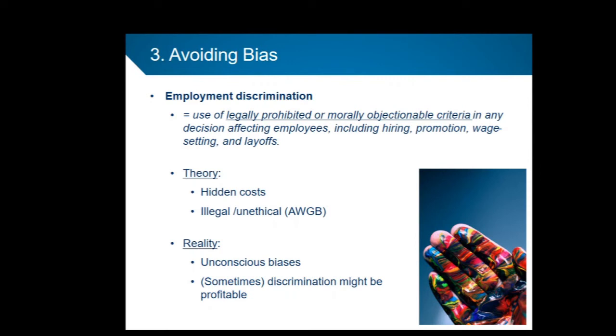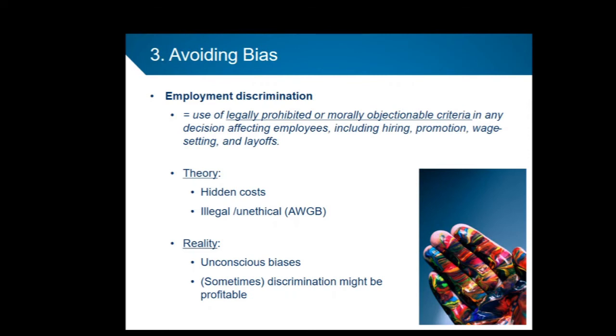It's also important to note that in the Netherlands, discrimination at work is prohibited by the General Law on Equal Treatment, or the Algemene Wet Gelijke Behandeling, which states that everybody is entitled to equal chances in obtaining a job and good employment conditions. Reality, however, is that discrimination does occur, and it often occurs due to unconscious biases or a situation where discrimination is more profitable to organizations. And we will discuss both of these scenarios in the remaining slides.